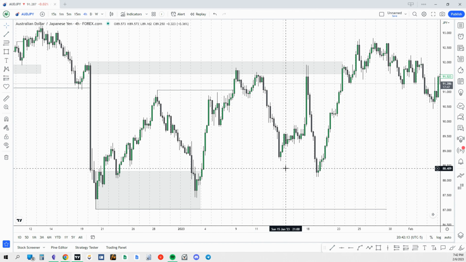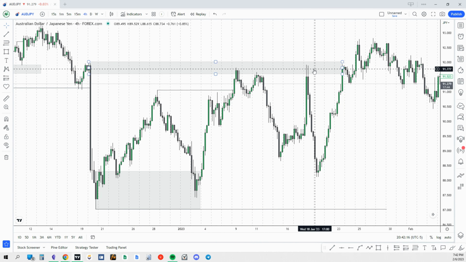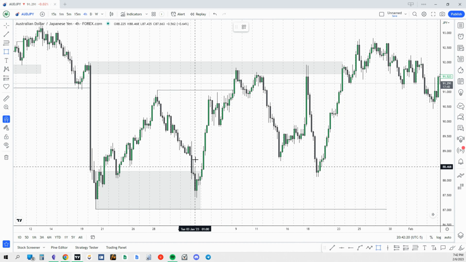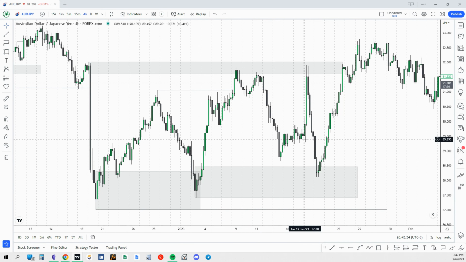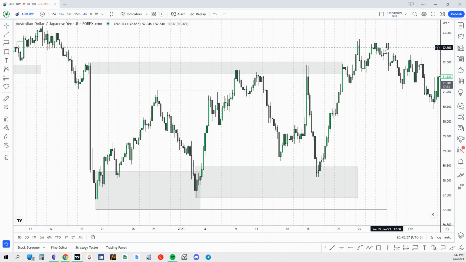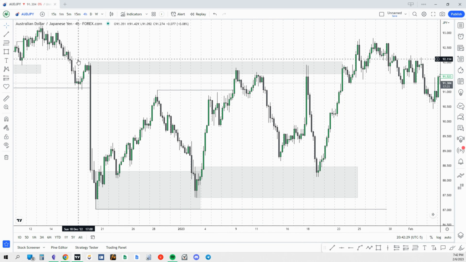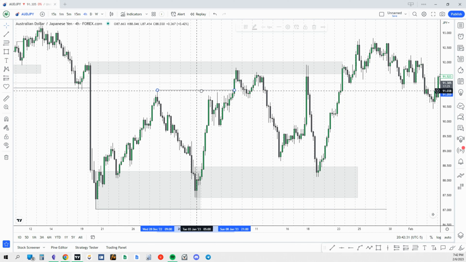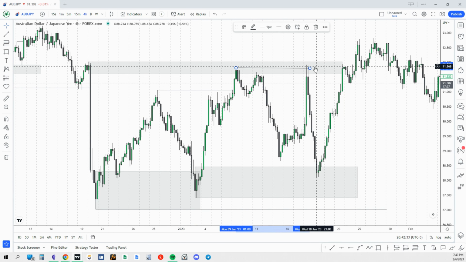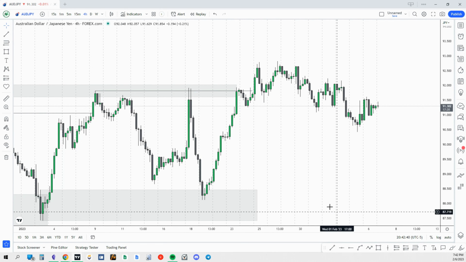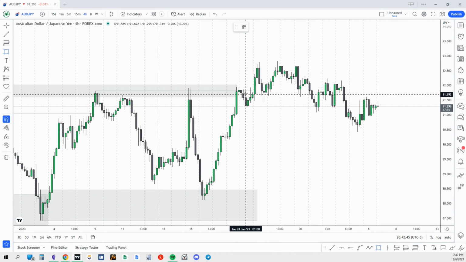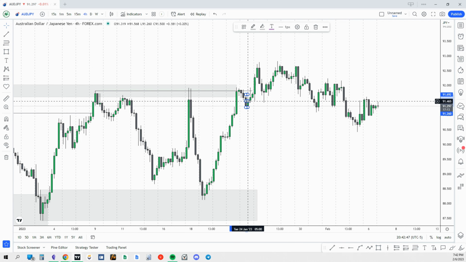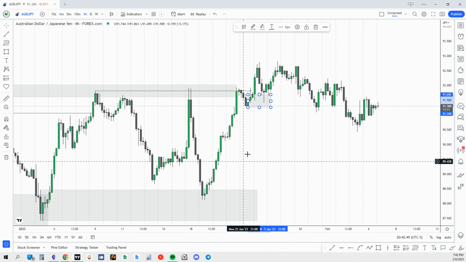And price then comes back down, tries to go up higher, mitigating this supply zone here, and back down into another demand zone created here. Mitigates that, continues on, and it finally breaks this strong supply zone and this high right here. We can then see it pulls back into this zone. We can use this zone once we have a better understanding of supply and demand, instead of waiting for it to come all the way back down here.